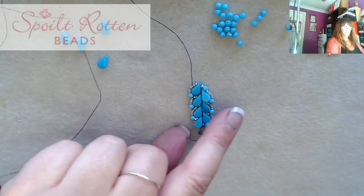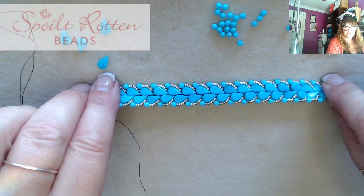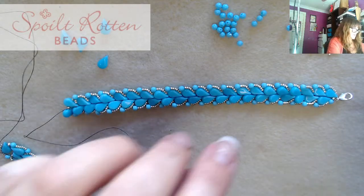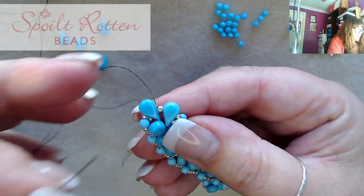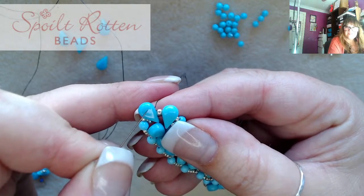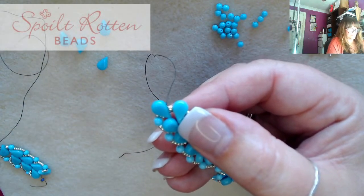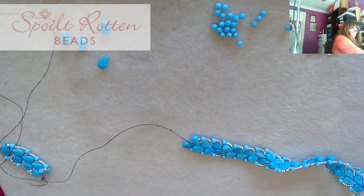Now if I get our actual one here and show you, you've just reversed the embellishment up one side, down the other side. Now when it comes to adding in your clasp, in the instructions it tells you to get a thin jump ring, and just put it through that 11-0 so that you can add your clasp, and you most certainly can do that. I didn't have a jump ring thin enough to go through there, so I used an alternative method which I'll show you, but it's completely up to you how you finish this off. So just let me pop my needle onto this one.